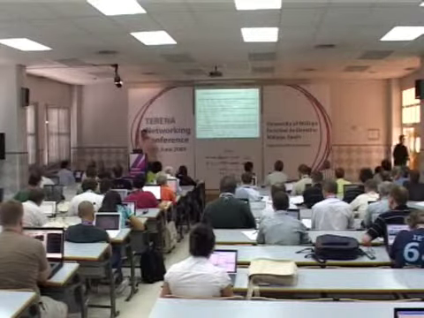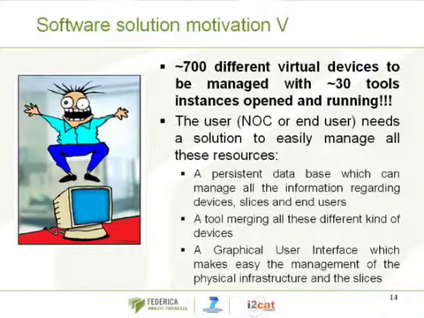Also, we have to point out that it is necessary to control all the slices we have, which devices have these slices, and also who has these slices, who is controlling them. This is a really big amount of information that is needed to manage. Then the NOC can become crazy.